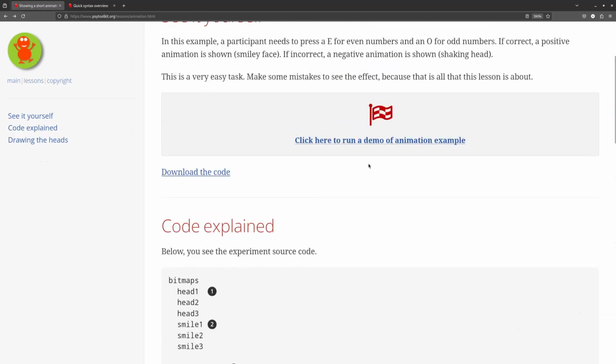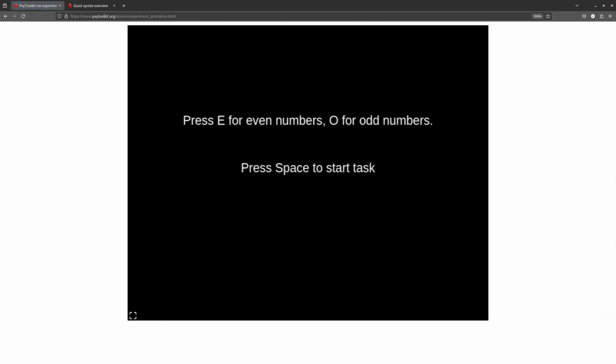But really important, do this task yourself so that you can actually see what it looks like, and just play around with it. It's a very simple task, and if you do it completely, you get a data file here, and then you can see what the data output looks like.